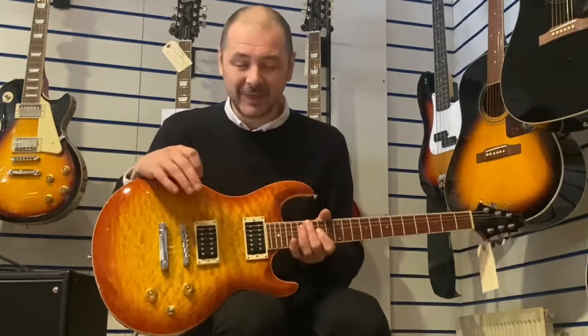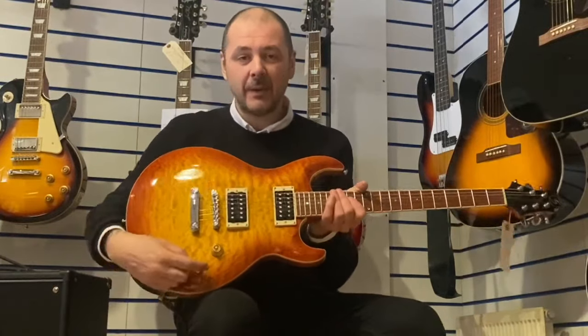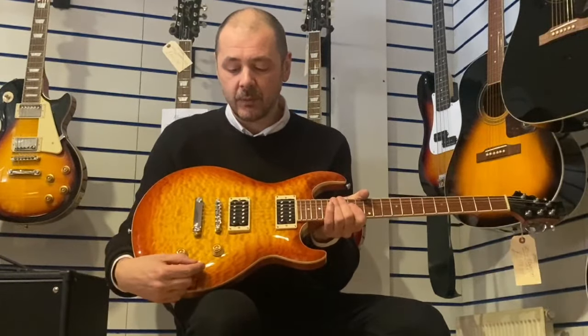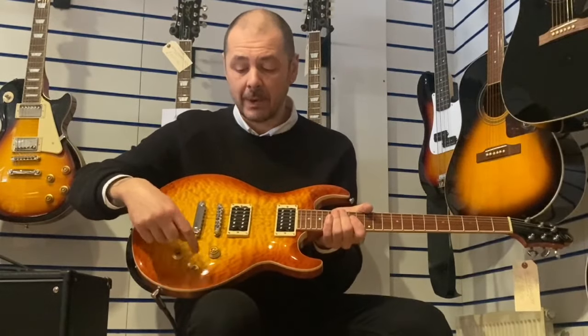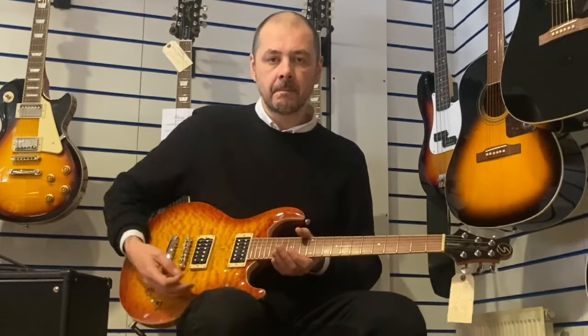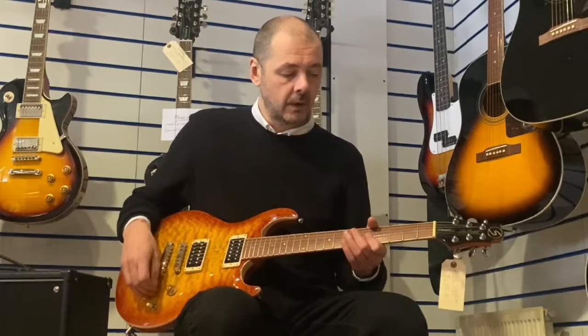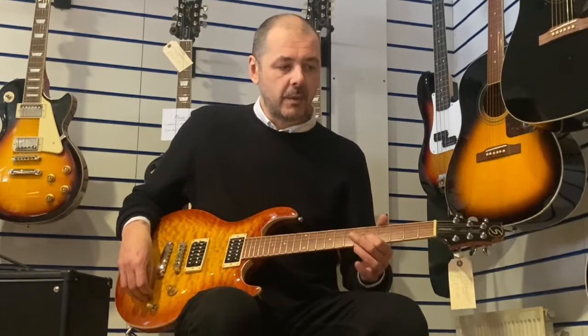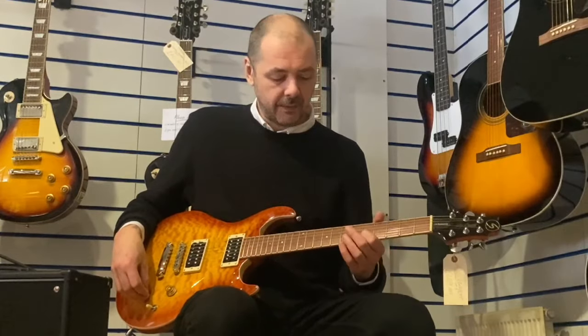Two humbuckers, getting carried away with this guitar, it's lovely. Two humbuckers here and a three-way toggle switch which goes between them. So we've also got master tone, master volume here. So the volume's here. Tone. It's a lovely tone cut that as well. So if you're playing something you don't want it to be too bright and spiky, just roll that tone off a little bit.